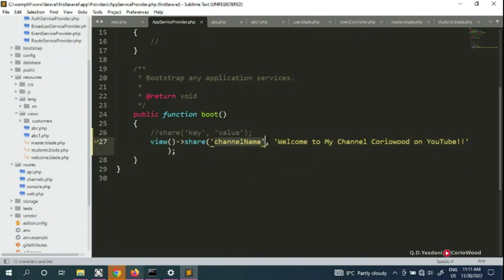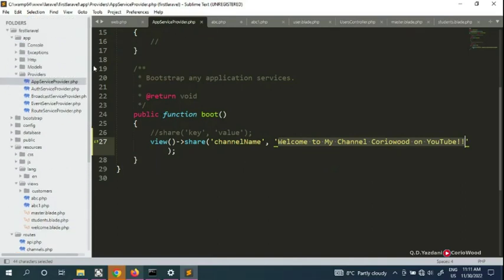The first one is a key, which is our variable. The second one is a value. So whatever you want to put, your name, your friend's name, your school's name, university's name, your application's name, you can put it here inside the app service provider. Later on we're going to see how to create our own service provider.